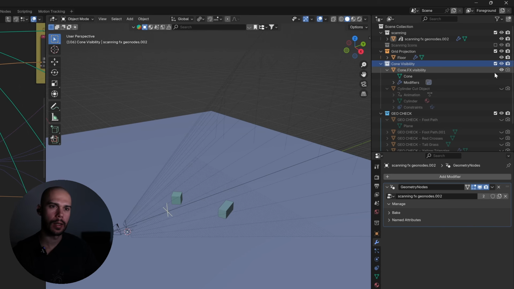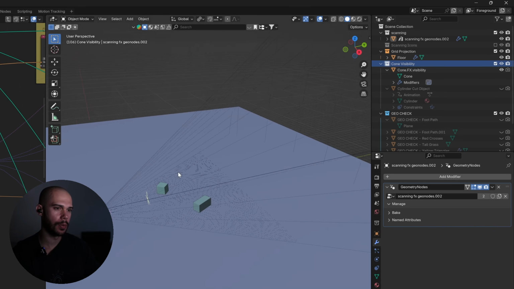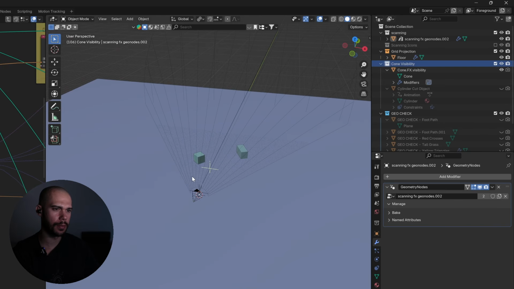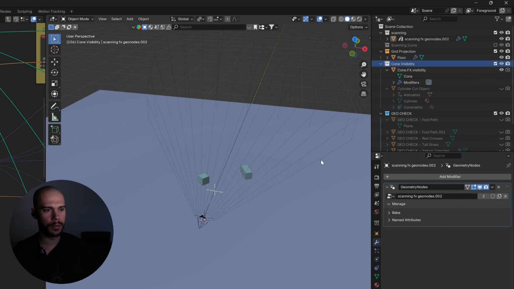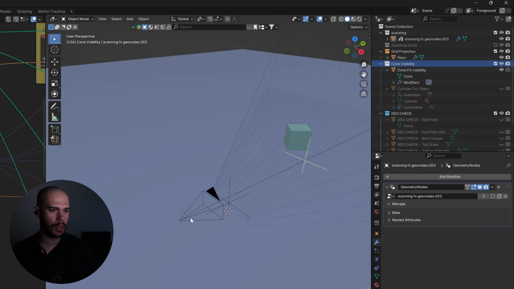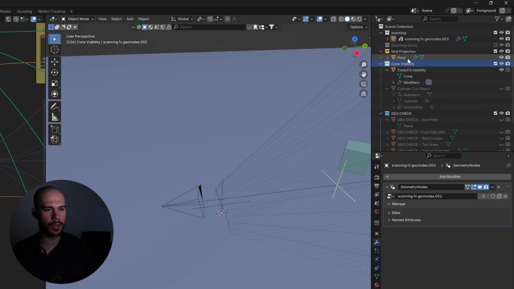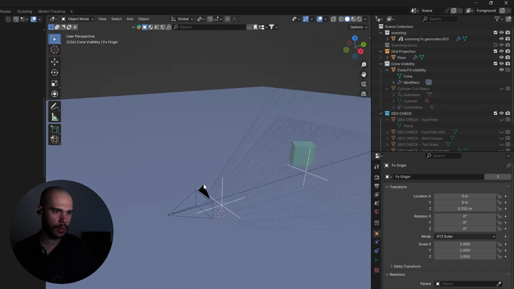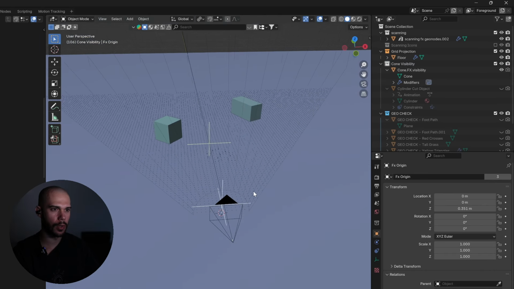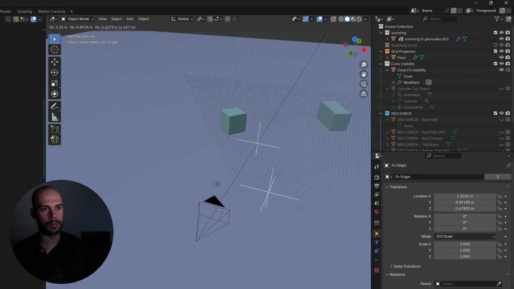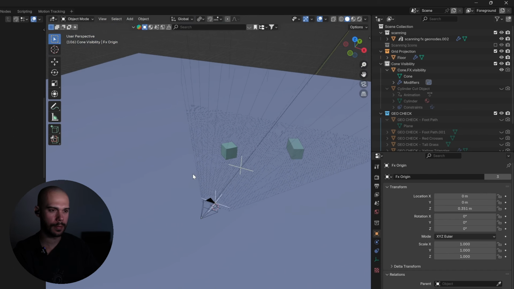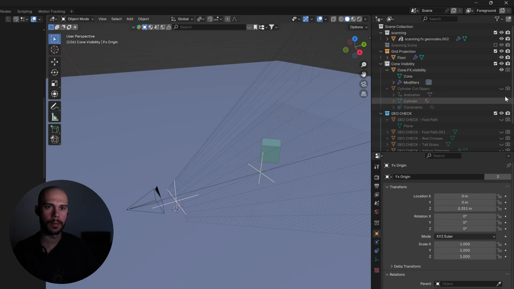We have the actual cone, so the whole effect will just go out of this cone, and this is where I have my camera, and it's actually cool because the whole system is connected to this node. So if we want to change the whole effect, we can just change this empty, and everything goes together with it. It's super easy to use.